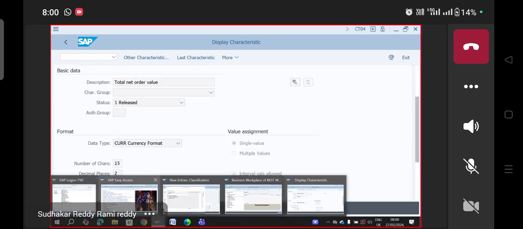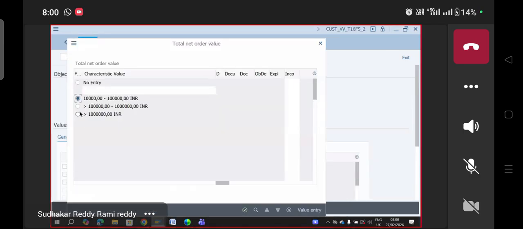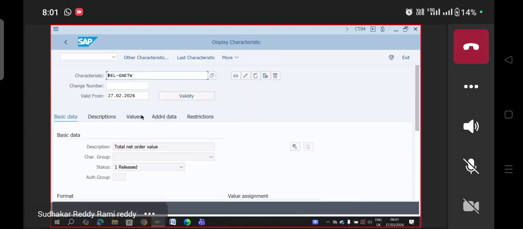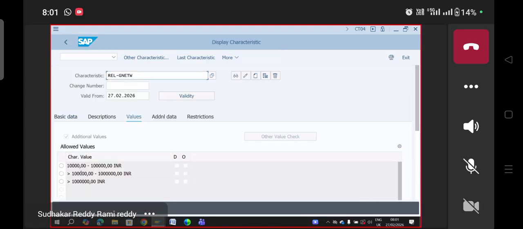Then you can select only one value, any one, not multiple. These values in the characteristic you maintain in this value tab. But if I maintain these values in one characteristic, then in the strategy I select one value.